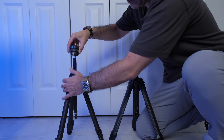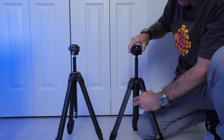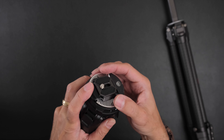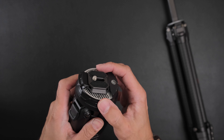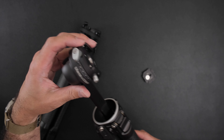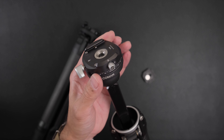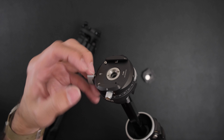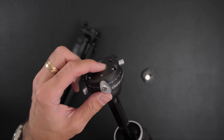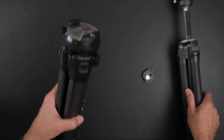That's another bonus point for the Peak Design — just the overall rigidity of the center column, whether it's extended or retracted, although the ball head doesn't work in the full down position. Interestingly, even the Ulanzi's proprietary plate works on the Peak Design, even though no Arca-Swiss type plate works on the Ulanzi head. The previous Ulanzi version with the vise tightening was actually better in terms of compatibility. If Ulanzi remakes this head a bit bigger and makes it Arca-Swiss compatible, it would be an awesome ball head — it can pan, which the Peak Design cannot.